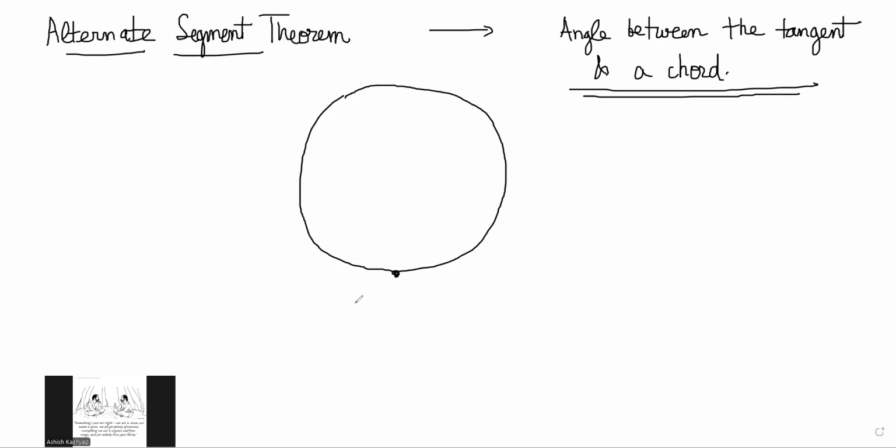So what I will do is I'll make a tangent at a point P. Let's say this is a tangent, and let's say there was a chord that passes through it. So PQ is a chord, PT is a tangent, right? If I want to find the angle between PQ and PT, this angle, theta, then what you have to say is that the angle between a chord and the tangent will be equal to the angle that the chord makes in the alternate segment.